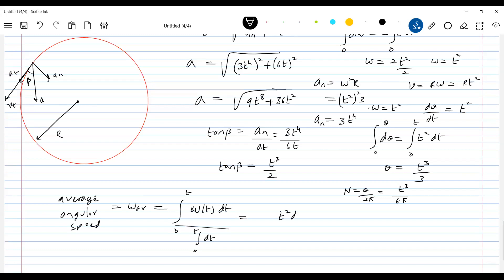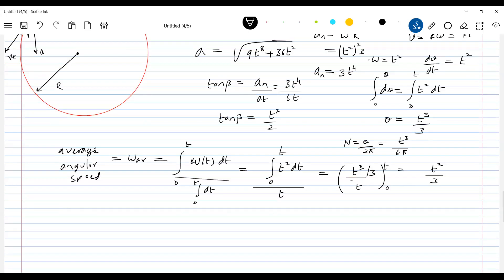This will be t. Don't cancel out because this is inside the integration. So this will become t³ by 3. Now the limit was 0 to t. This will become t² by 3. Look at that. Average angular velocity. How does it vary? Some graphs to trouble you. These are the types of questions what you can expect in exam. How will the graph be? The graph is something parabola.